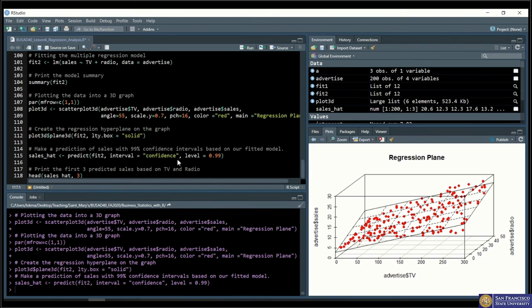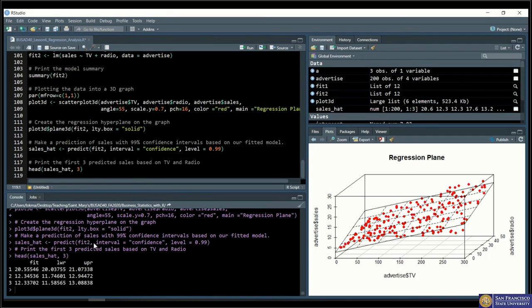So what I did here using the predict function is to use all my data in the advertising data set for television budget and radio budget. I want to use all the values in the data set and make a prediction for sales. Therefore, it will return 200 values of predictions, but I don't want to see all of them. So let's say I only want to see the first 3 of the predictions here. So I'm going to print the head of the predictions, sales underscore heads, and I only want 3 values returned. So let's see what the prediction looks like.